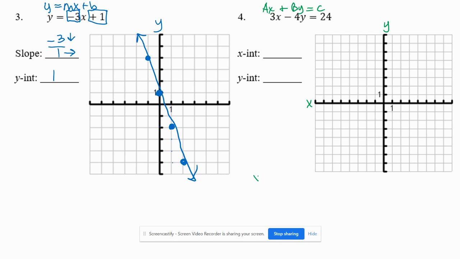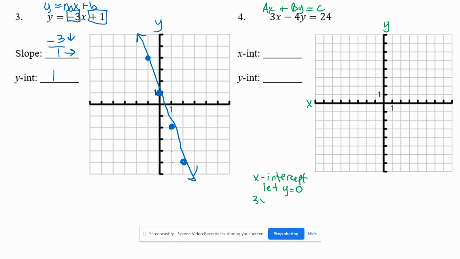So to find the x-intercept, okay, which is a point that goes on the x-axis, you're going to let y equal 0. Okay, and a reminder why we do that, any point that happens to be on the x-intercept will have a y value of 0 because it's not going up or down.